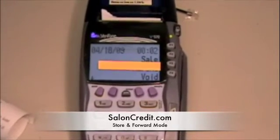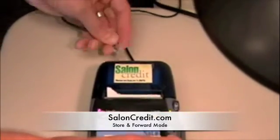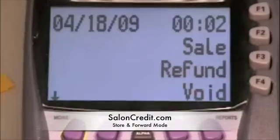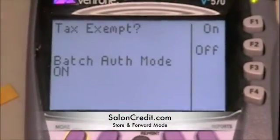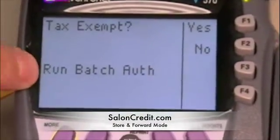And then when you get to a phone line, what you want to do is just plug in the phone line, and then go back in and hit the number 2 button. That'll bring you to the batch authorization mode, and then you want to turn it off so you can use the phone line. And then it'll ask you, do you want to run the batch?